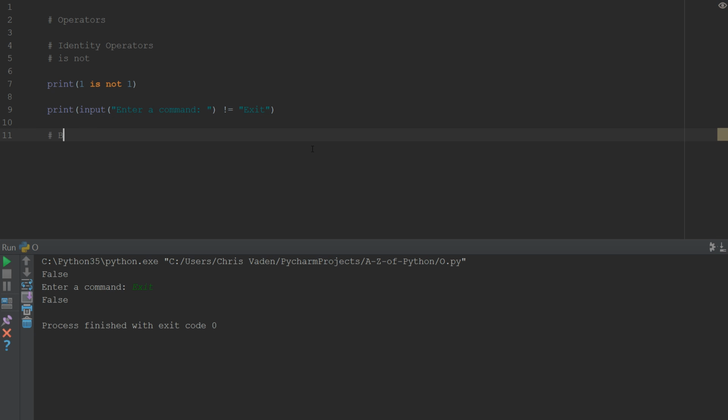There are also bitwise operators, and I'm not going to go over that here because you can watch my video on bitwise operators. So just see video B in the A to Z of Python series, and there's also lambda, and I believe I cover that in video L, at least I hope I did. So you can see that by clicking on the link to those two videos, and that will cover a big majority of the most commonly used operators.